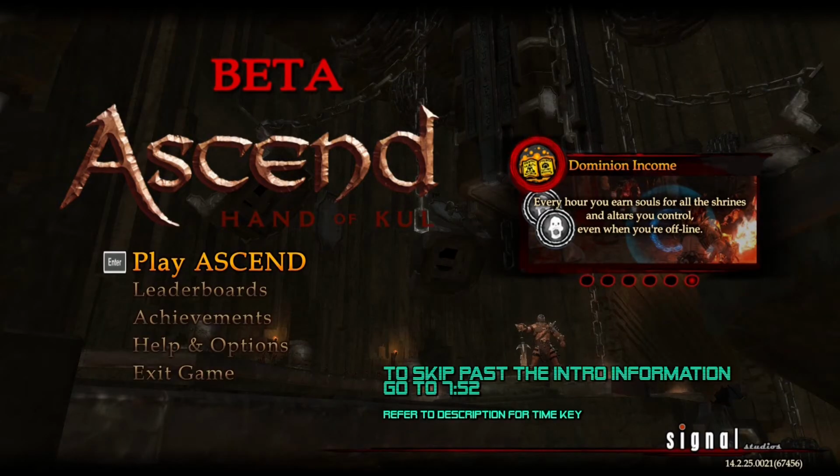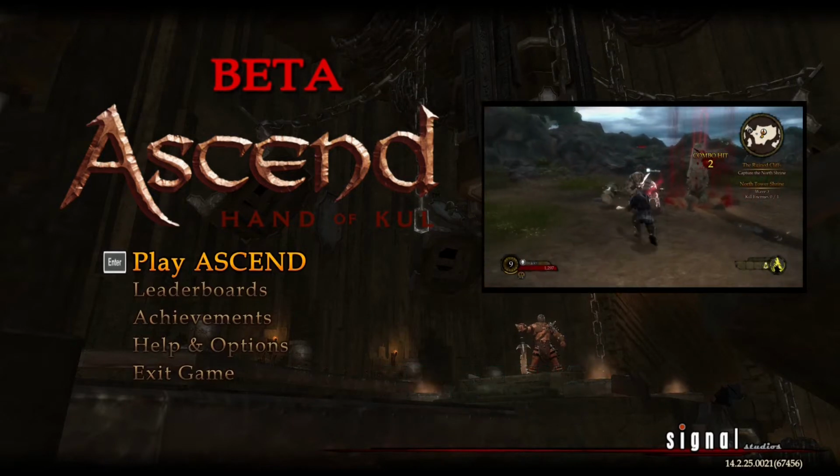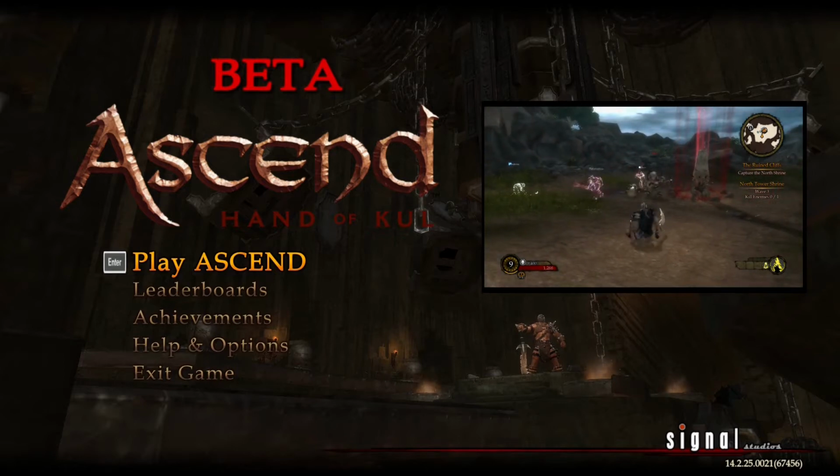Hey there, fellow tubers. Today we're going to take a quick look at Ascend, a Hand of Cool for PC. It just released on Steam as free-to-play on the 20th, so pretty fresh out of the box.